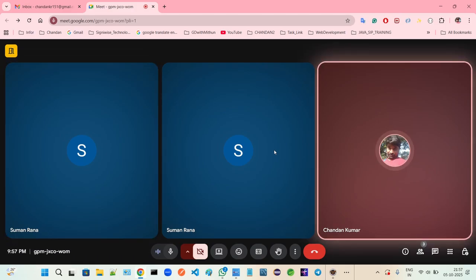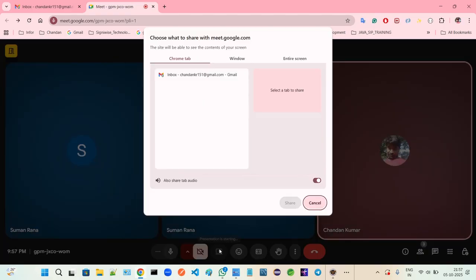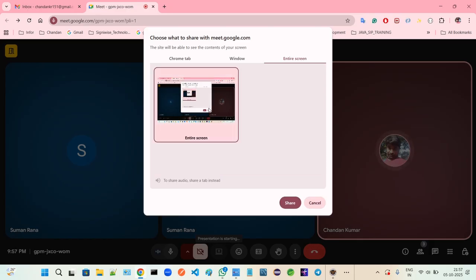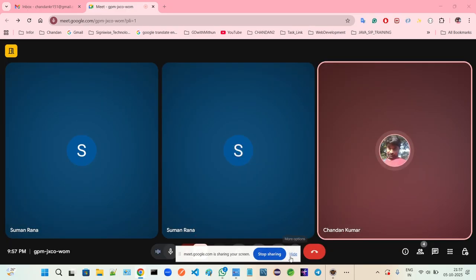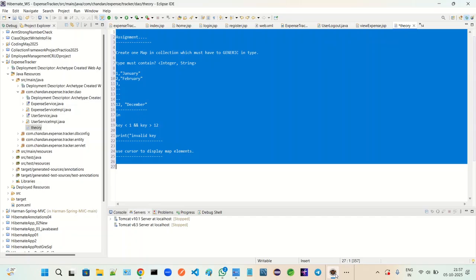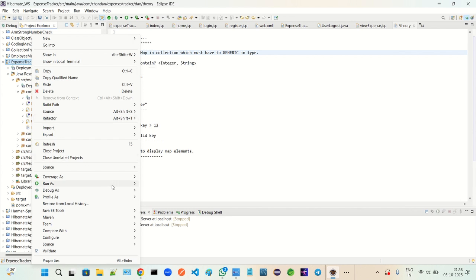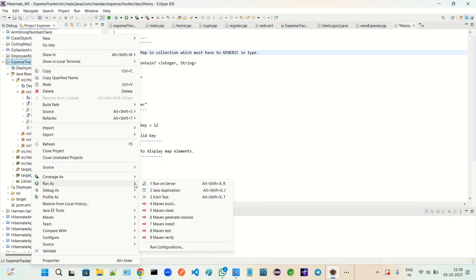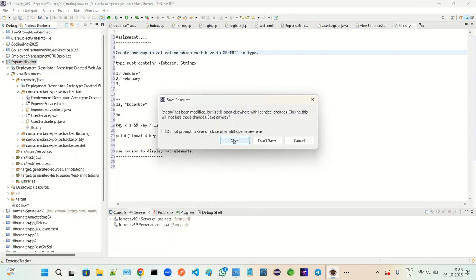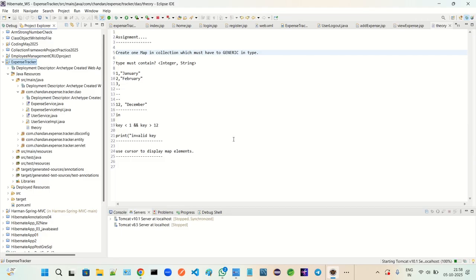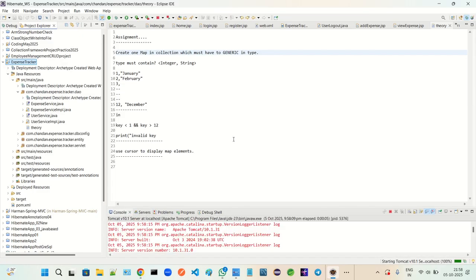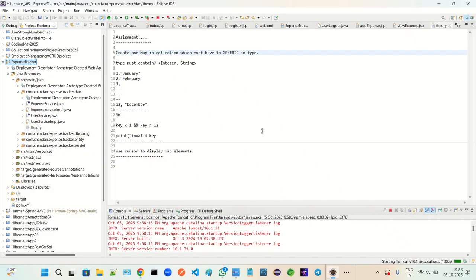Okay, so let us continue with our session that we have completed so far. I hope my screen is now visible. Yeah, visible. So this is what we have already done so far. Today I have finished it, and now it is working correctly. Today I will show you the complete front end, how it is working and what is going inside. This is complete, and from next day onwards I will show you the backend code also. But first you have to check whether Spring Boot is installed or not.